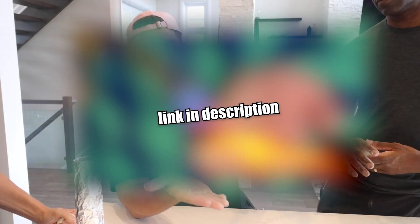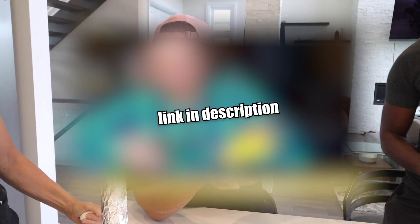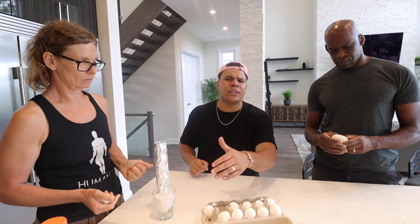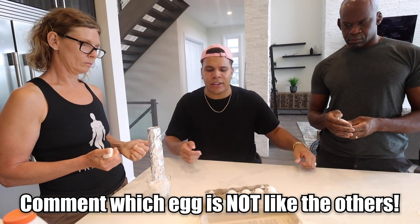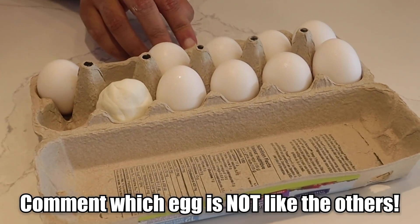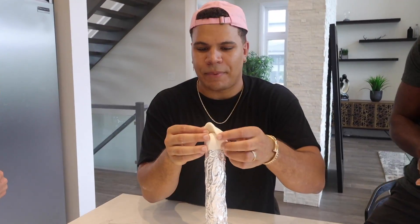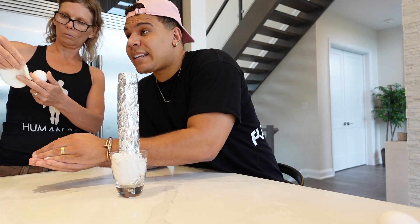Before we move on to the waterproof test, the last test the guy did in the video — aside from the one where he literally put aerogel on his hand and blasted fire directly on his hand — cold to the touch. Can your homemade aerogel powder goo stuff withstand heat to the point where it doesn't let an egg cook? We're doing 30 seconds as opposed to 10 seconds. Wrap the egg. Do you think it'll last 30 seconds?